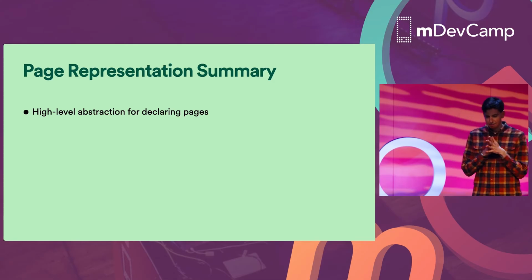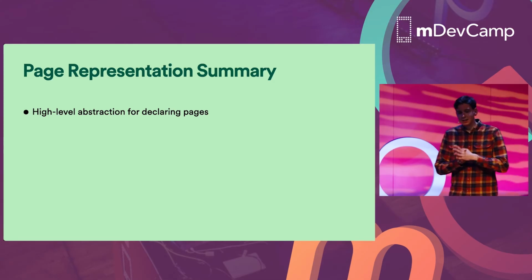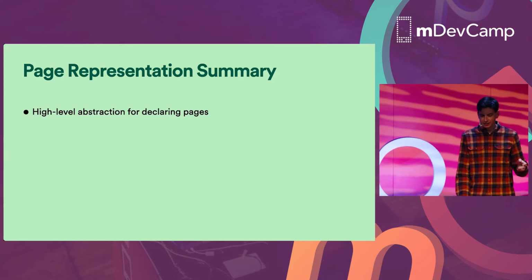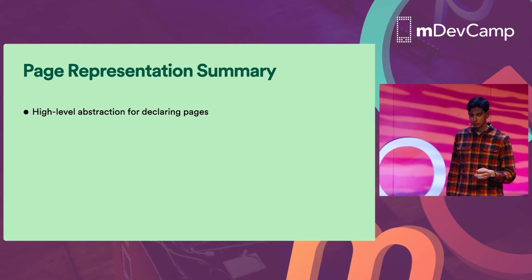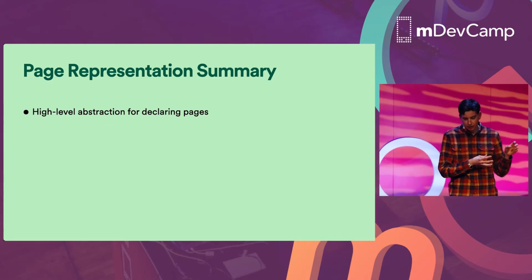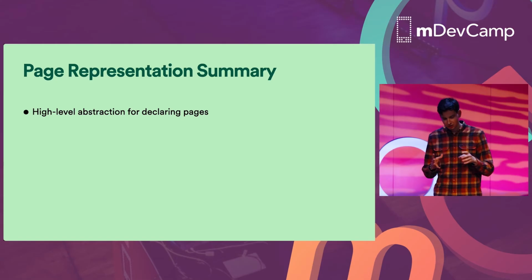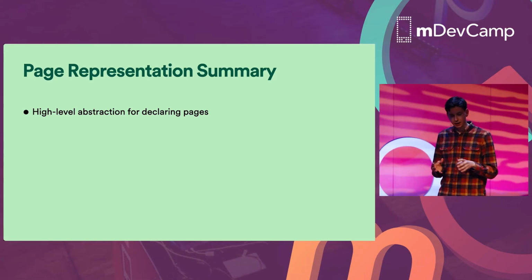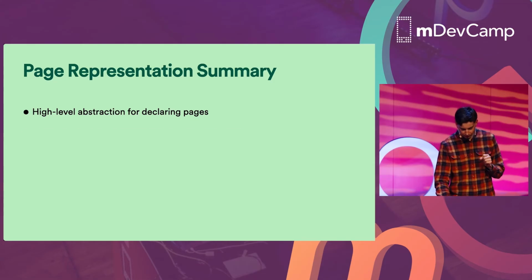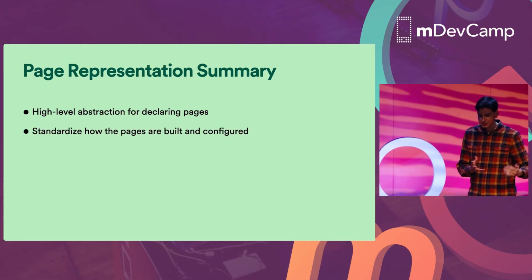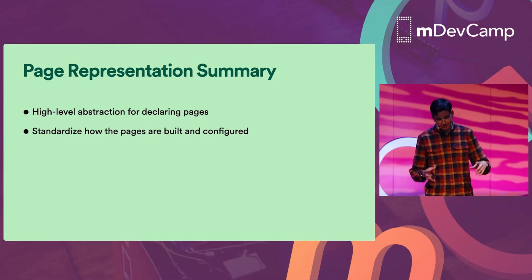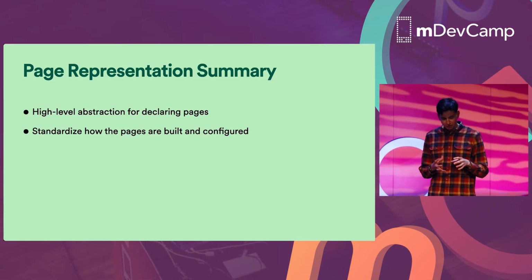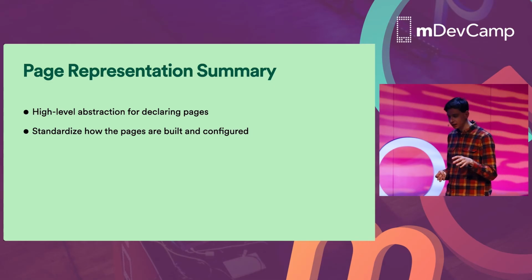So to summarize the page building block, it really gave us a high-level abstraction for declaring pages and navigation routes to them as well. It reduces the boilerplate needed to set up a page in our environment and provides deeper integration of pages into our navigation, data loading, and logging systems. Internally, it of course uses the system UI frameworks and concepts such as UIViewControllers or fragments. But on the outside, we now have a declarative and standardized way of representing how the pages should be built and configured.